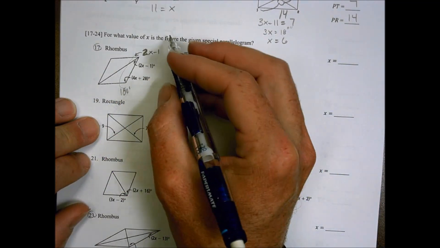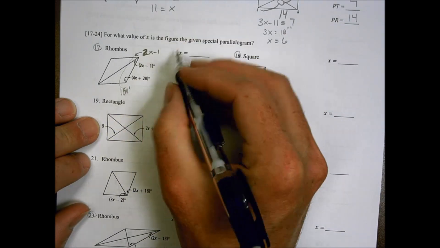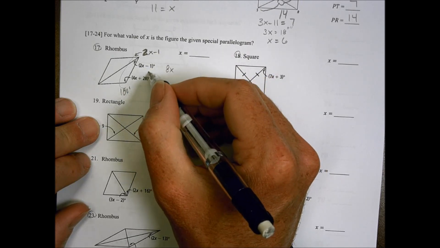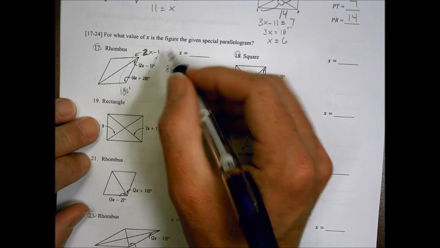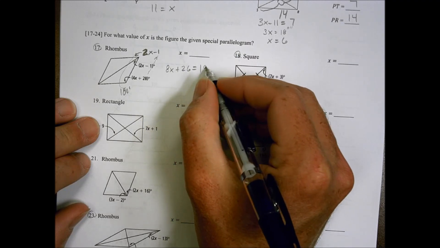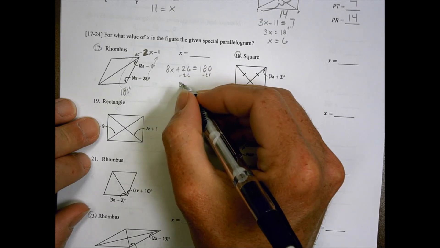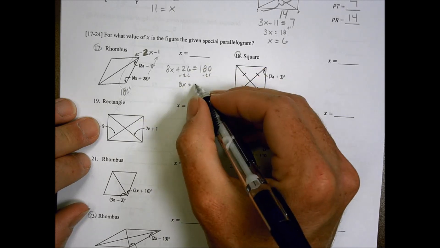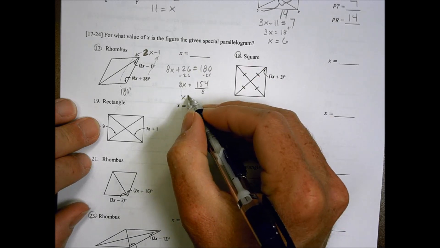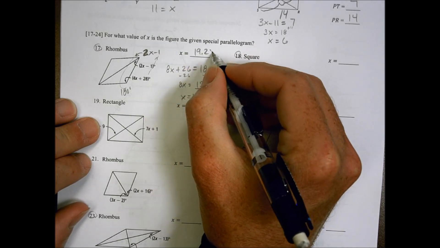So I can stack them up if you want to. So 2 plus 2 is 4, plus 4 more is 8X. I have minus 1, minus 1 is minus 2. 28 minus 2, 28 minus 2 is 26. So 8X plus 26 is equal to 180 degrees. I subtract 26, subtract 26. 8X is equal to 154. And when you divide that by 8, you don't get a pretty number. It's not too bad. X is equal to 19.25. And that's what we get there.